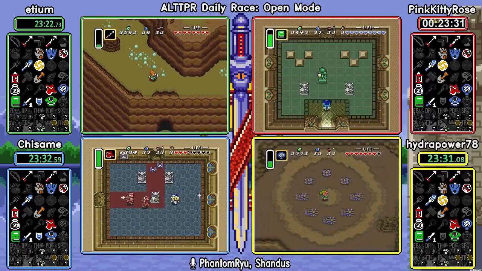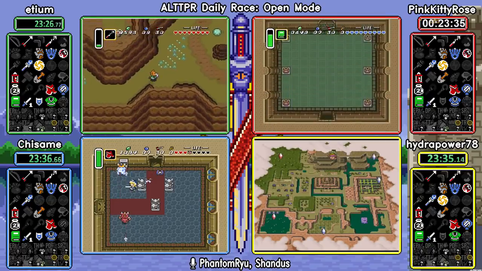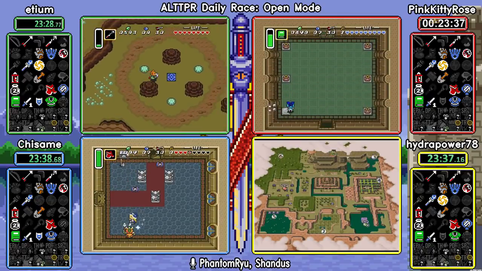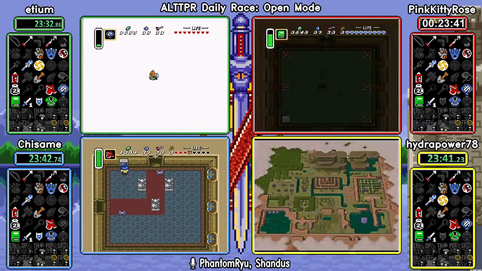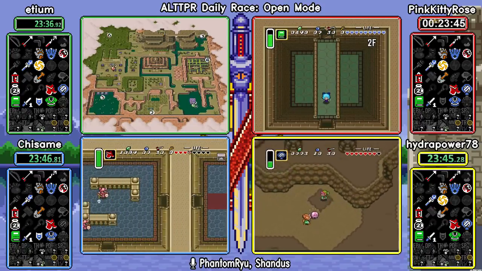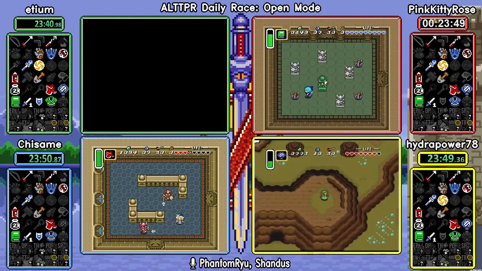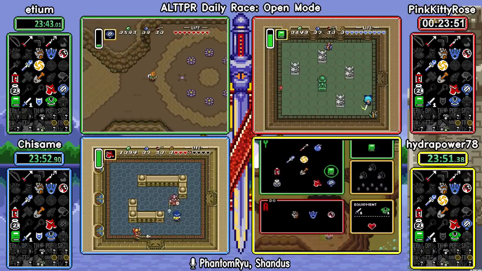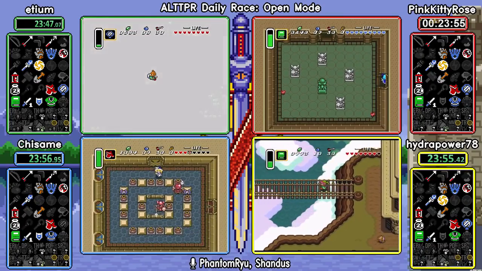And still, only Etium is the only one to check head. Yep. But we will be getting our Dark World here, actually right now. Hydropower found Dark World access. Oh, duh. He has the lamp, or the mirror. Skull Woods is the 5/6 crystal, and the other pendant is on Thieves Town.